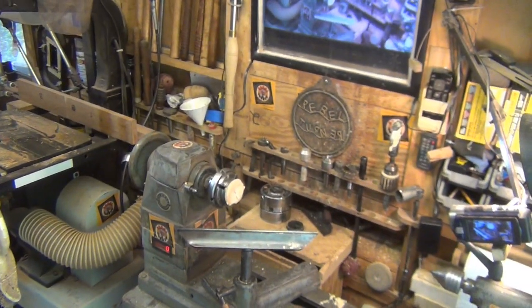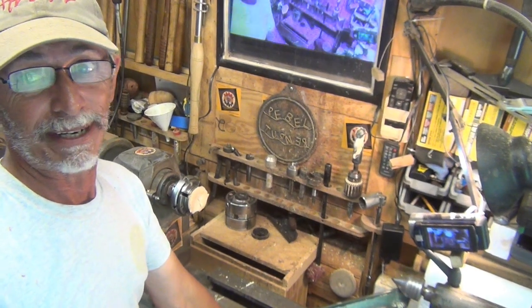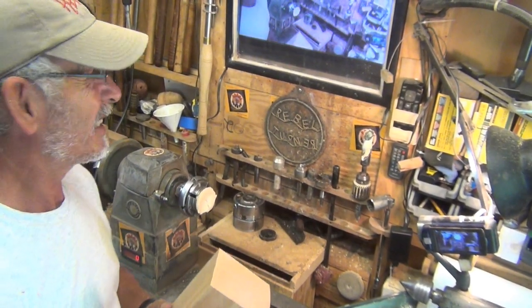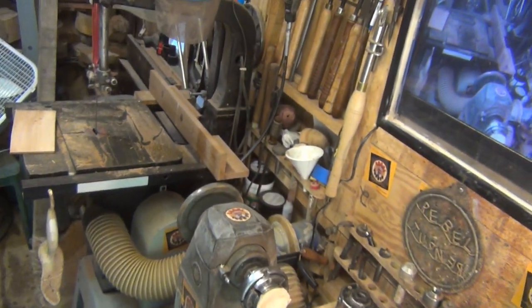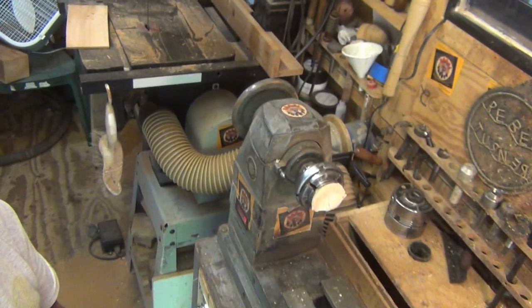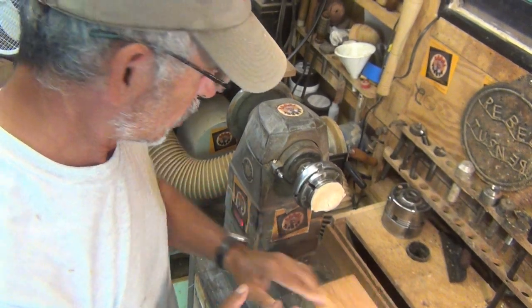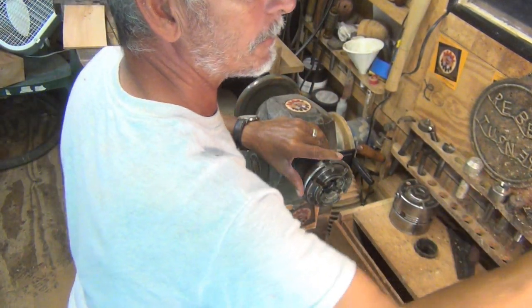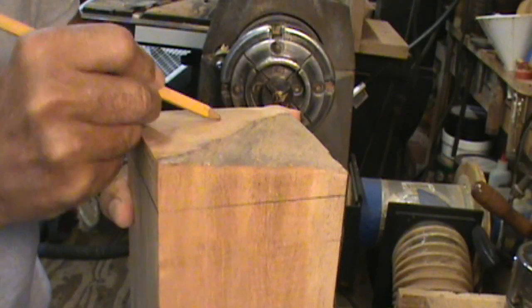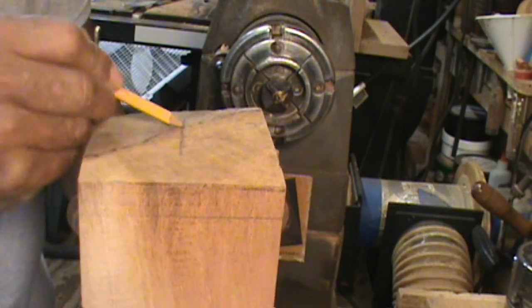Let's get started. This will be the turning of turnings, because it will require a lot. And I doubt very much I'm going to be able to finish this up this weekend. So I will get it started and see where it brings me, and then maybe next week I might have a little bit of time and come out here and wrap it up. But I should be close enough to where I feel.